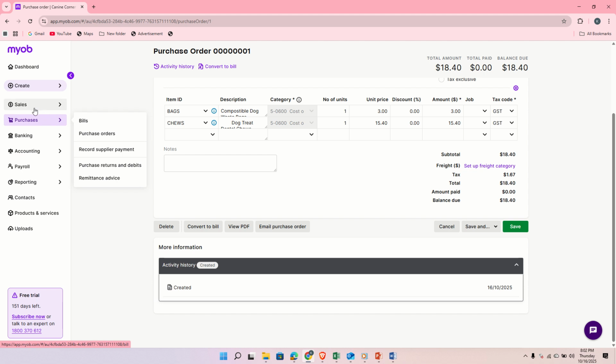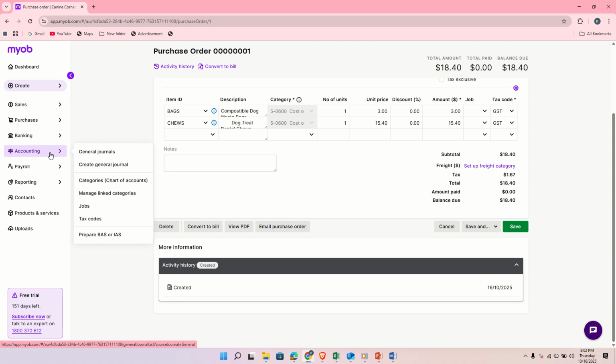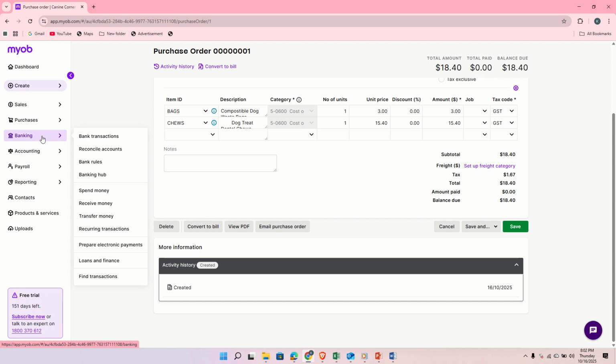Not purchase, let's say sales. Where is it? Accounting, and then expenses is under.